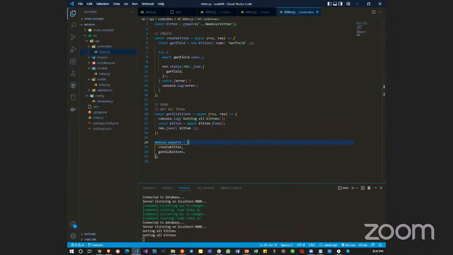Okay, so let me try to find out what's going on in the database. Basically, it's still the same string.